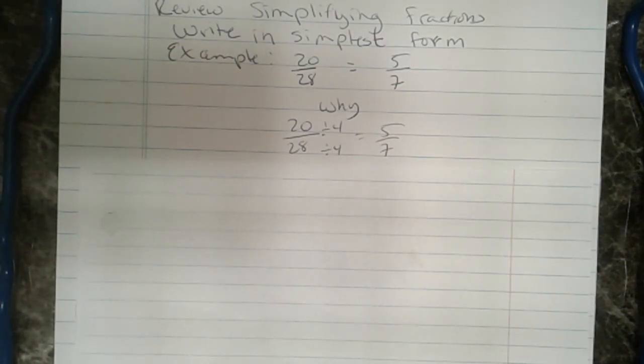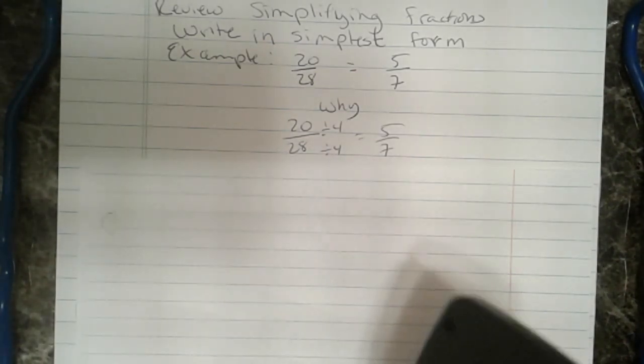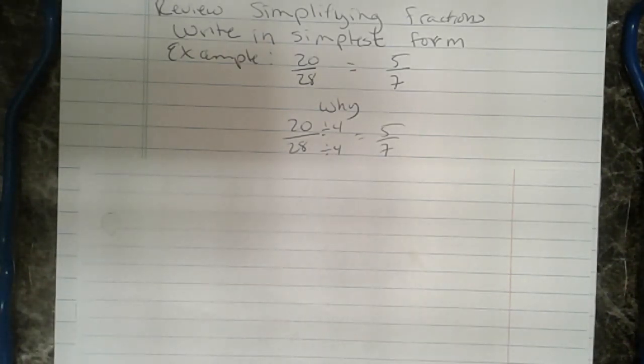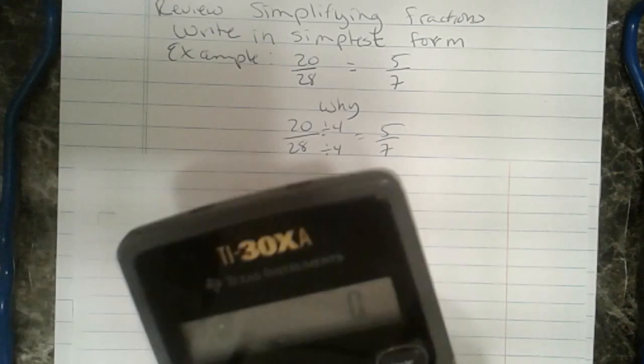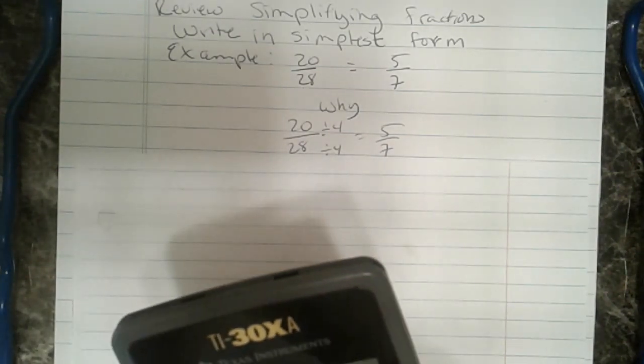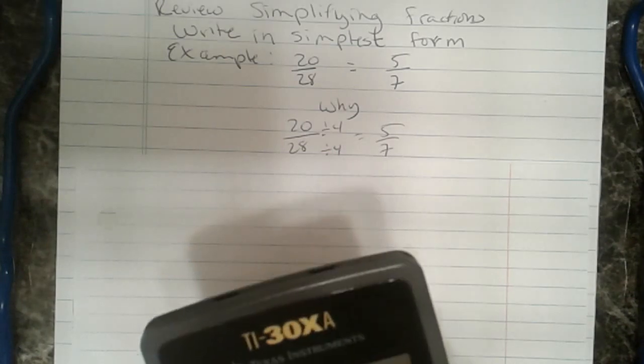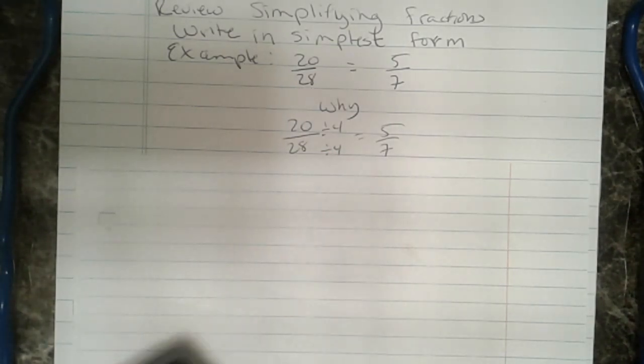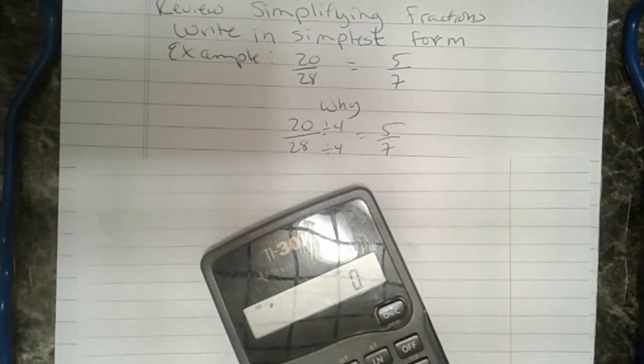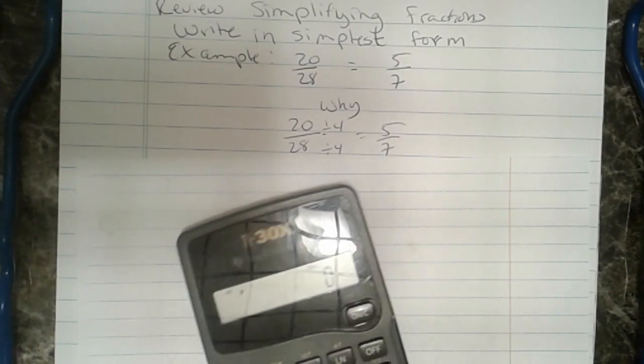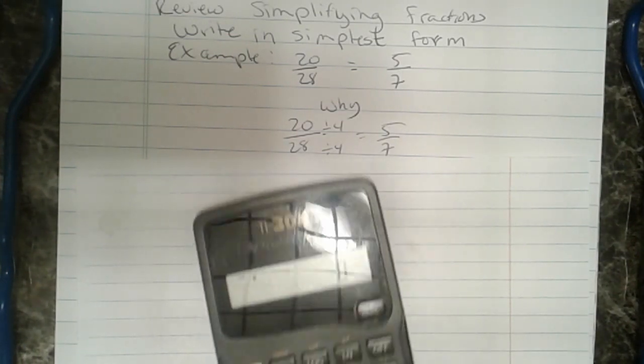But if you have a calculator, which all of you are allowed to have in my classroom, and can also use on the EOC, although I'm going to be very honest with you, I cannot stand having to use a calculator when it comes to something like this. However, we're in Algebra 1 now. On the EOC, you can use calculators. There's not even a no-calculator portion on the test. It's all able to use the calculators. So let's look at this. How can I easily do this without very much effort at all?